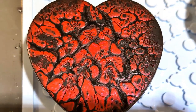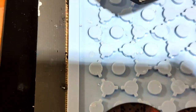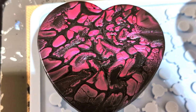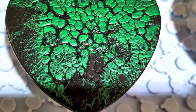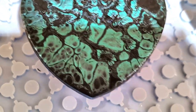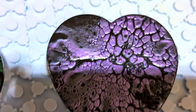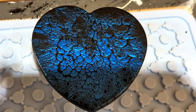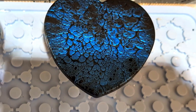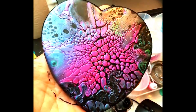Here is the dry result of the red one. The magenta. The green. And this one here is the phthalo green, which I forgot to turn the camera back on when I was doing it. And the purple. And the blue. Stay tuned for the resin results.